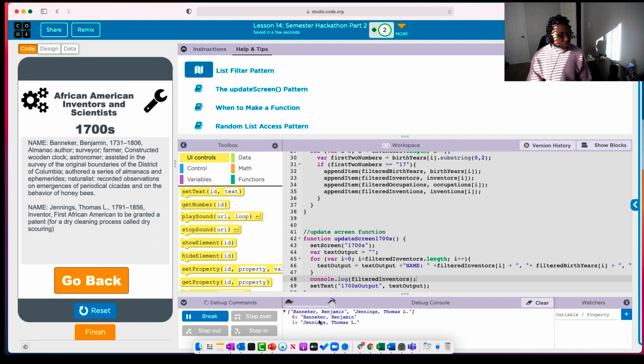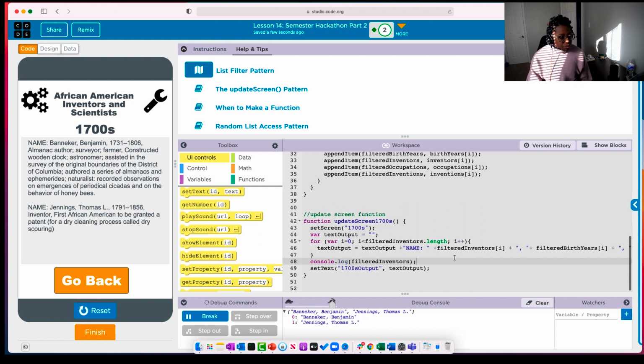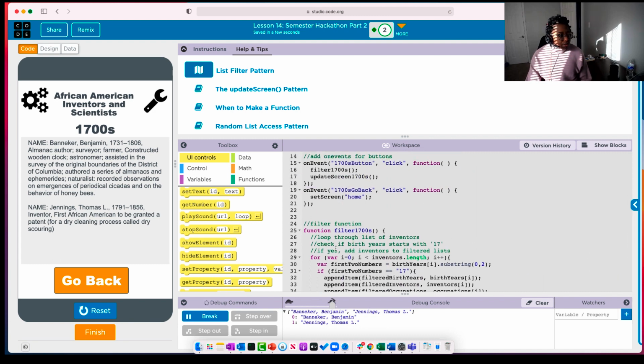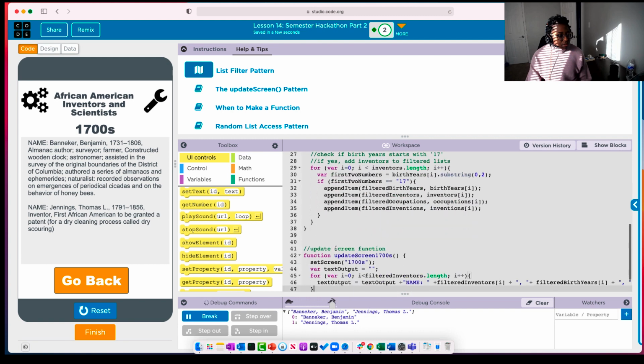So we have 2 members of that filtered inventors list, and those are the 2 that we see over here. So that looks great. So I'm going to take that console.log out. Since we tested it, it looks fine. And now I think we are ready to move forward with the rest of the screens.